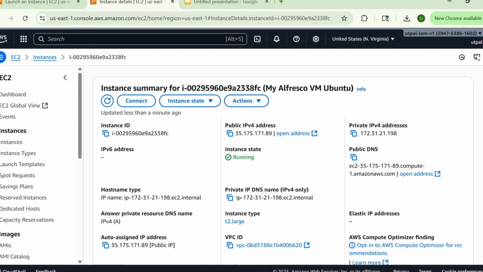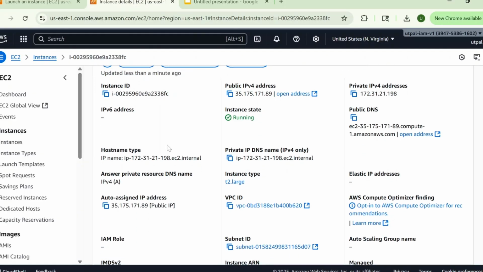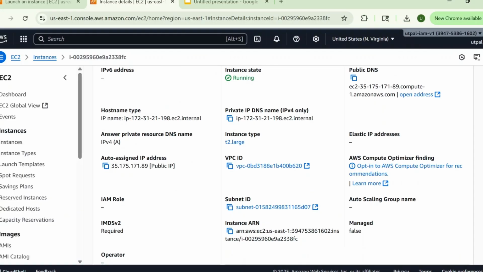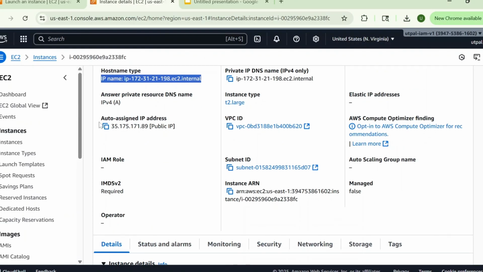Yeah, so it gave me an instance ID. These are default things. I have not done anything here, nothing configured. It has given me an internal IP. It has given me a public IP, which I will be using to connect to this PC on the browser or for SSH also.